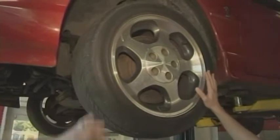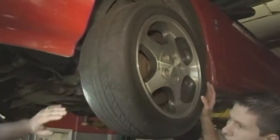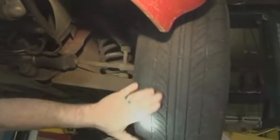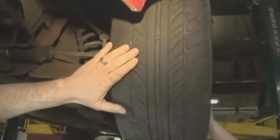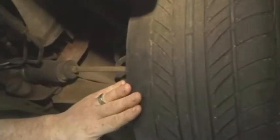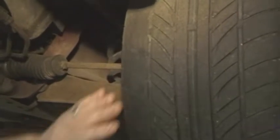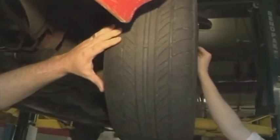And you're saying that this particular tire, we have some wear issues on the side here. Tell me a little bit about this. Correct. The inside wear on this vehicle lets me know that this has an alignment issue. This car is driving down the road. The wheels aren't exactly pointing straight down the road. When it's inside tire wear like that, the wheels are actually what's called toed out. So when you're driving down the road, it's actually causing a drag, which the more drag you have, the more power it takes to push the car down the road.